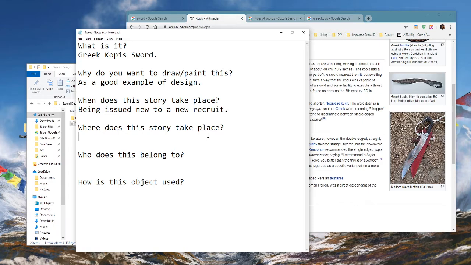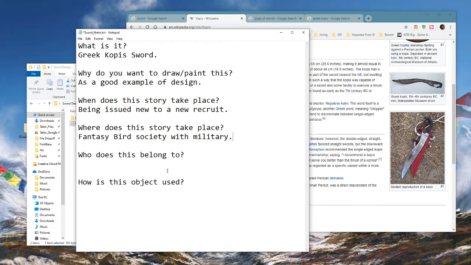We'll say that this takes place in a fantasy bird society. So these people, right, these soldiers are birds. I just thought of it because of this kind of neck up here. And this is the sword that they carry on them as they fly around and fight each other for some reason. So this is going to take place in a fantasy bird society with military.